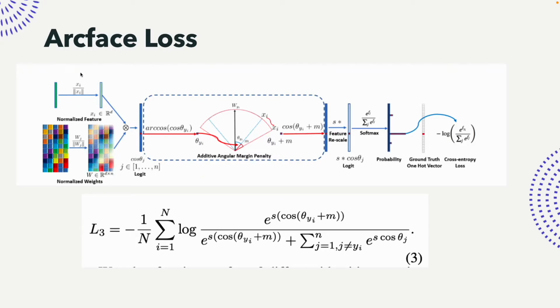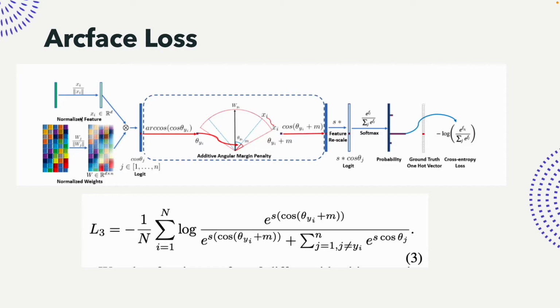Over here we can see that the embedding is obtained from a pre-existing backbone such as a ResNet 50, ResNet 34, or whatever. In our project we have used a ResNet 50 with pre-trained ImageNet weights in order to get the embeddings. These are the Arcface weights, which are present in the Arcface layer, and these Wi can be imagined as the center of the particular class, the ith class, you could say.